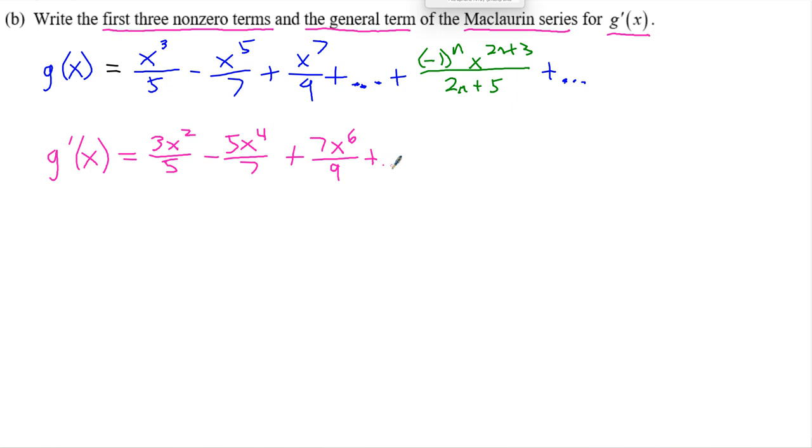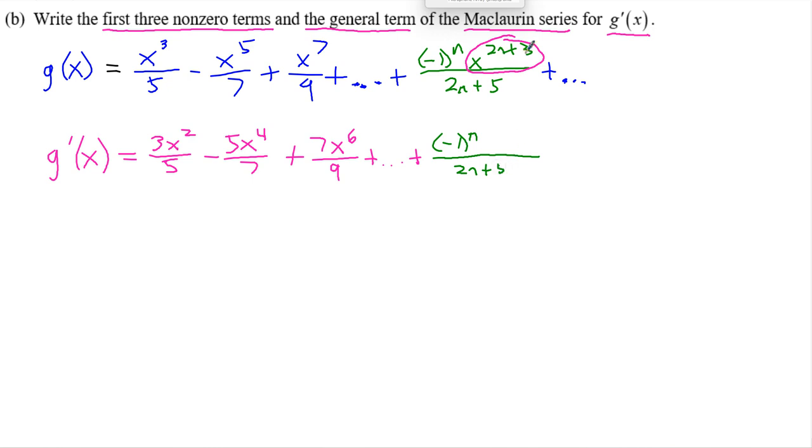And we really do the same thing on the general term, it just looks more complicated. Notice the only part that's a variable is the x. Remember, n's are just constants. So we're just going to use the power rule on this part. The other part stays the same. So negative 1 to the n stays the same. And the 2n plus 5 stays the same. And then we use the power rule on this one.